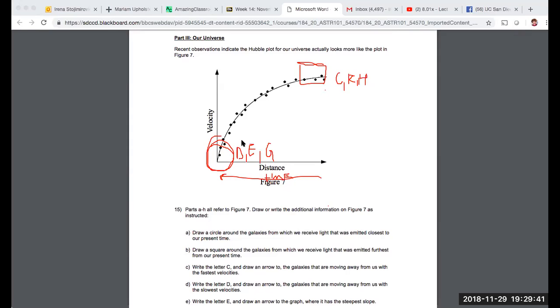Yes, so the expansion rate for the galaxies farther away from us. This is where you need to look. That's how you select which galaxies are far away from us, these. But then the expansion rate is given by the slope, and the slope is pretty shallow. It's pretty flat over here, so that means a lower expansion rate. Okay, I get that now. Good. Next question.